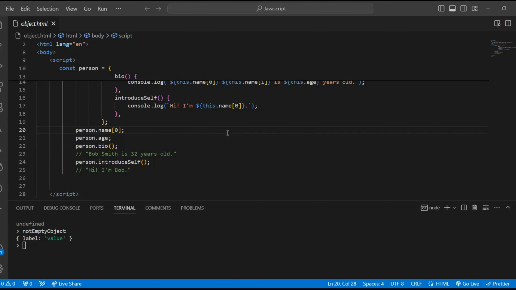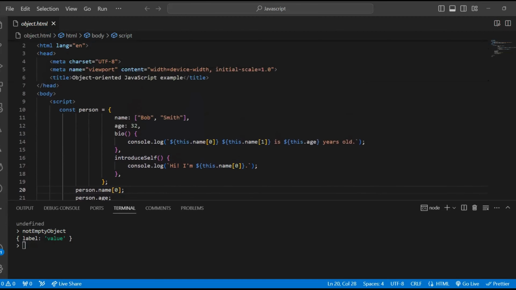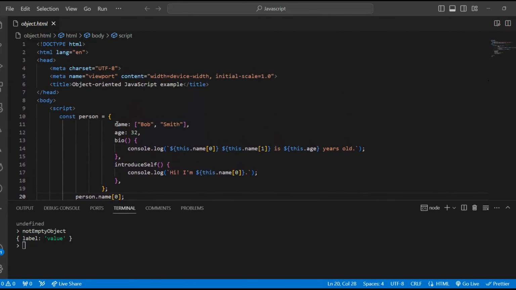An object property can itself be an object. For example, try changing the name in person to something like this.